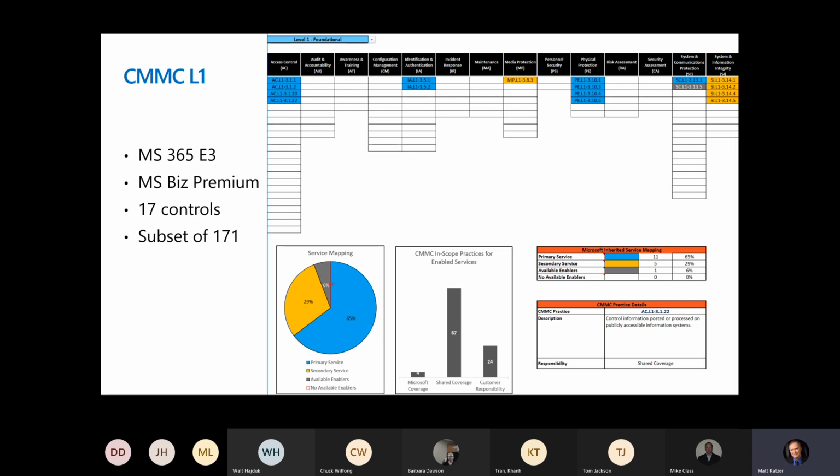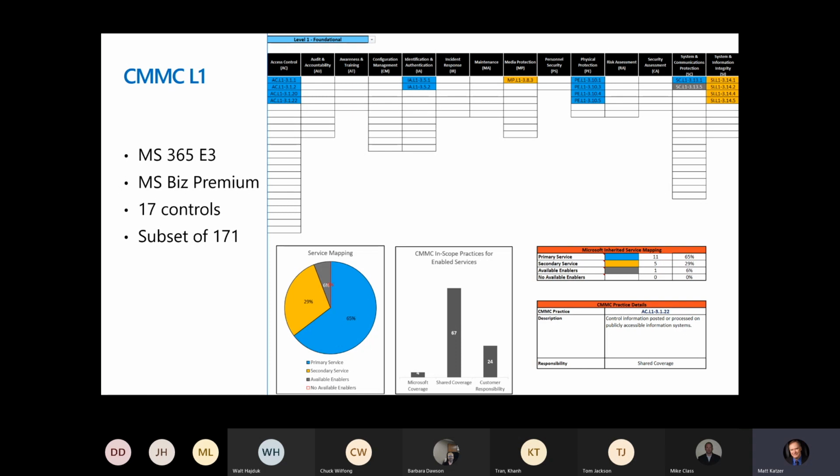And if you're running MS Business Premium, which is a small business security SKU, you have all these functionality features. You have all the necessary filtering in place. So literally, you can get a lot of the functionality for meeting level 1 by just getting the right subscriptions. Now, if you're using Exchange Plan 1, or Business Basic or Business Standard, guess what? You're not going to meet the controls. So those are decisions you need to make.